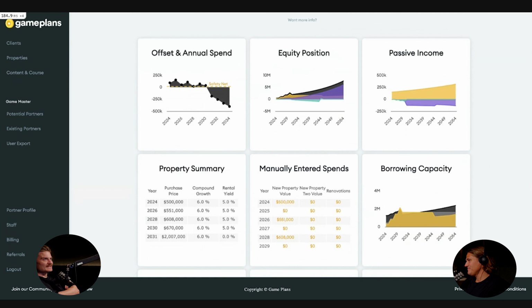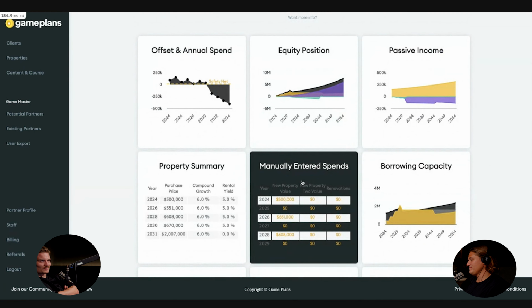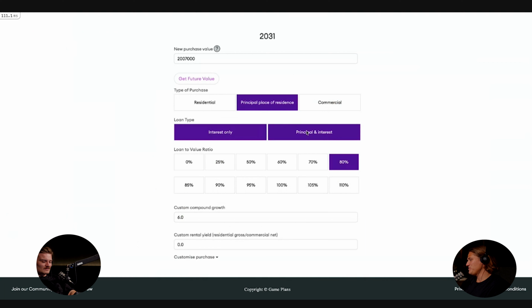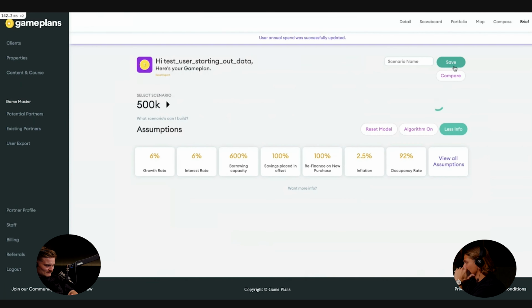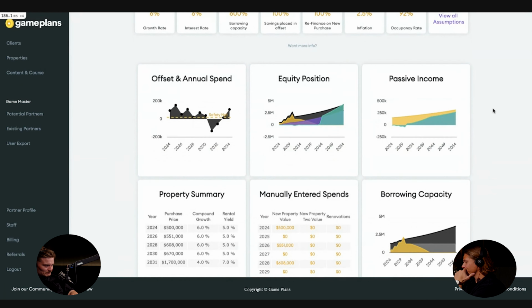All right, are you able to add in that instead of those properties that we sell down, we then buy, like you're doing, one commercial asset with a 7% yield, with as much as we can get for 500 grand you said we had? Yep. Use a 30% deposit? Yeah. I mean, let's go a $1.7 million commercial, probably be a bit cheeky, a bit more savings in there. Let's do it. 7% net yield. Yep. Use a bit of a higher interest rate as well, 7.5% for commercial. If we did that... Yep.